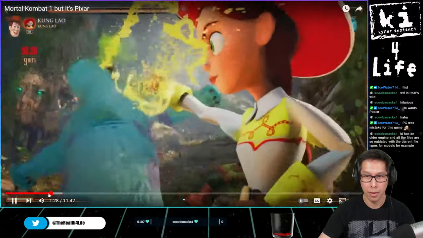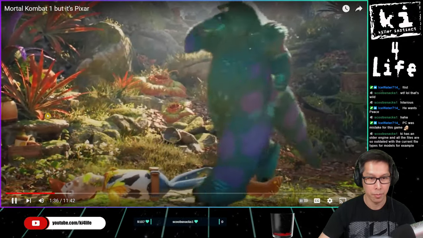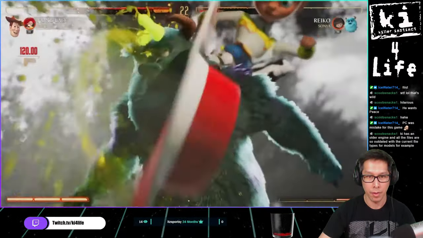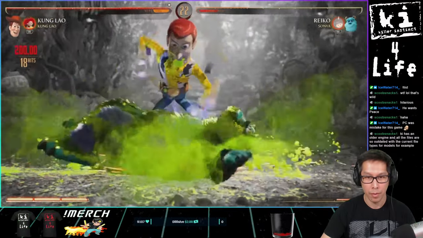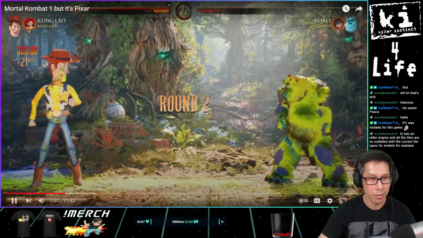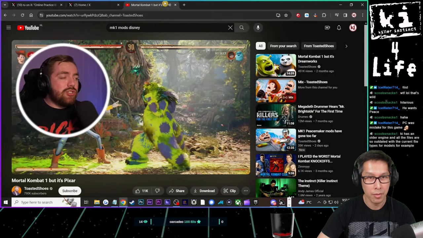Oh, get him, Jesse. That's cool, lad. Okay. Oh no, not again. Oh, fatal blow time, come on. Oh, yes. Take that. I gotta hand it to you. That's quite a challenge. Oh, my God. Why does he look like that? I don't think I can actually play this game when Sully looks like he's soaked in piss.